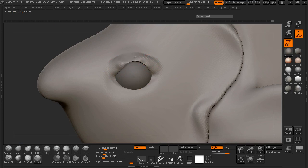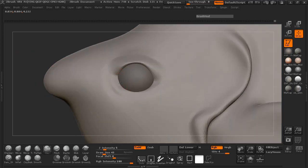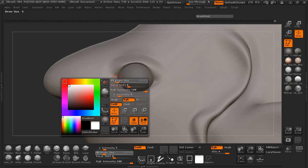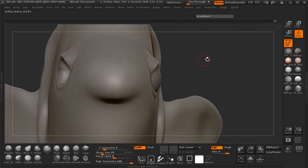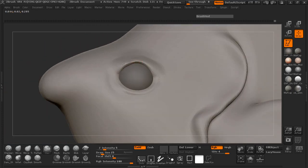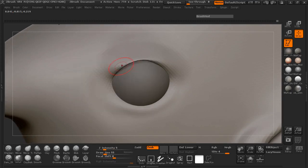And it just takes a little bit of patience to get that to work out the way that I want. And you can always use the standard brush to do this, but I tend to like to use the clay brush because that tends to fill the holes in a little better and the indentions in just a little bit easier. Okay, so we'll go ahead and maybe fatten this up here. Oops, make sure that we turn on Z add there.